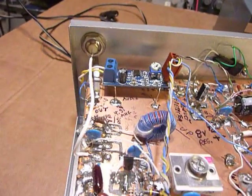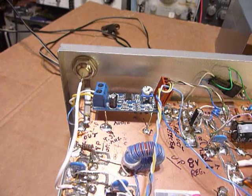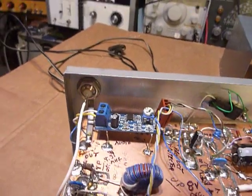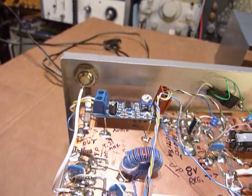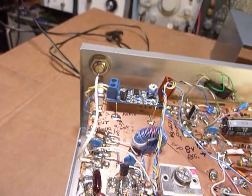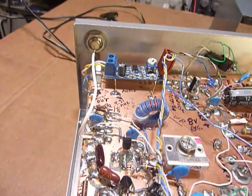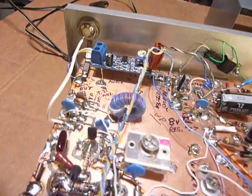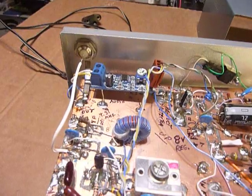I did align that IF stage. There's a transformer there feeding that last IF stage tube, and I took the signal off of the grid. I didn't want to mess around with having the plate voltage on there, so I took the signal off the grid and supplied that to that output jack. And like I say, I did realign that IF using the signal generator at 915 kilohertz, and I just forced the signal through from my calibrated generator at 915 kilohertz, and just peaked that one IF transformer. So that's how I got the signal out.